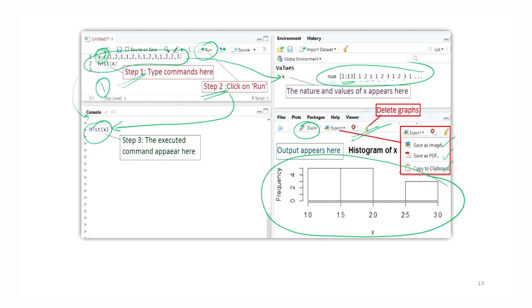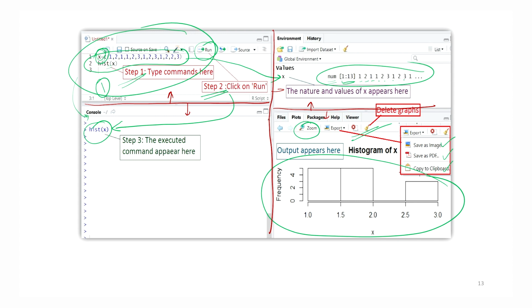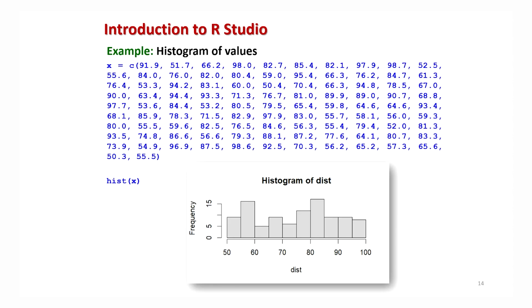So, you can see here, as soon as you work in the first window, all four windows become active and the relevant information is stored at different places. Right. And here you can see this is the partition. Just by dragging this red line, which I am marking here, you can control the size of the window. You can place the window at an appropriate place. This window can come here. This window can come here. I would say that you try to experiment with the R software and try to do it here.